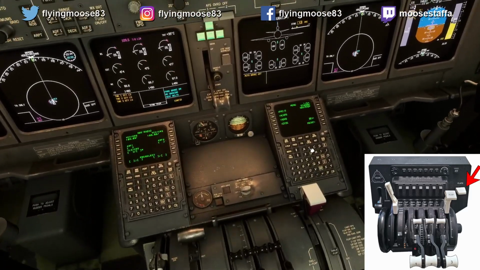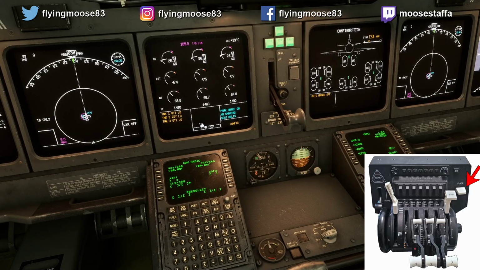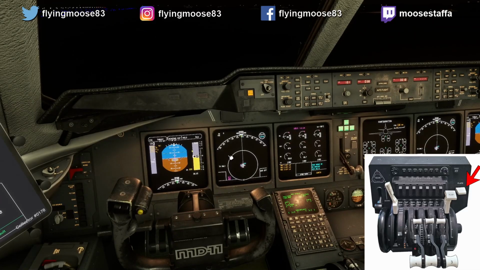So what I did is I set that toggle, so if I toggle it up, it goes through the various modes of the auto brake. And if I toggle it down, it goes back through the various modes of the auto brake. And what's super convenient about the MD-11 is it tells you right here what mode you're in. So watch the blue. Auto brake min, auto brake medium, auto brake max, auto brake takeoff, auto brakes off. So if you can't see it, and let's say I want to set auto brakes takeoff, did I hit the auto brakes? Oh yeah, it's right there.